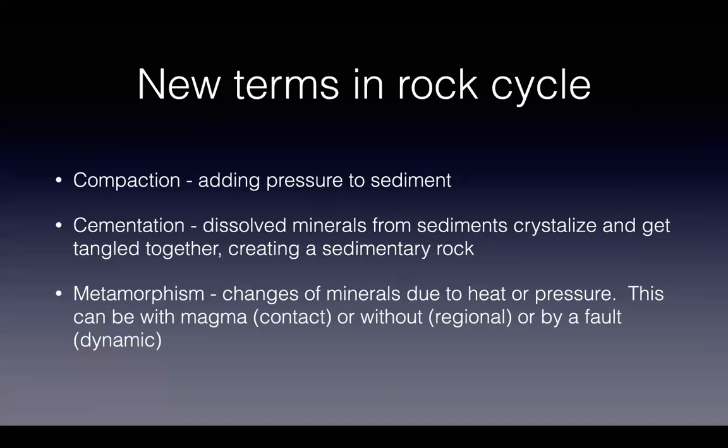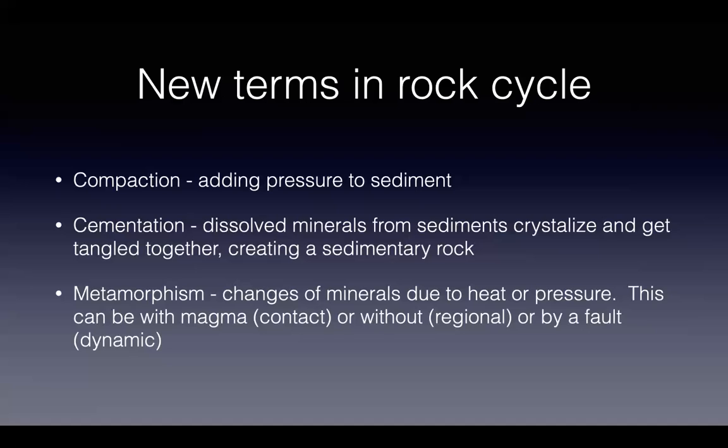And then lastly, you have metamorphism. And metamorphism is exactly what it sounds like, but you do need to know that there's two types. And metamorphism in general just means when you change the minerals in the ground due to heat and pressure. Now, that is causing metamorphic rock, but there's actually different types of metamorphism. You could have contact metamorphism, which just means magma touched the rock and magma is so hot it started to melt it, but then it didn't melt.